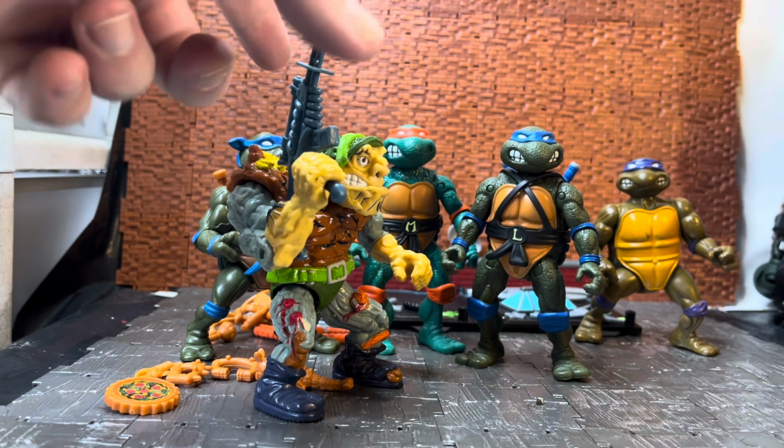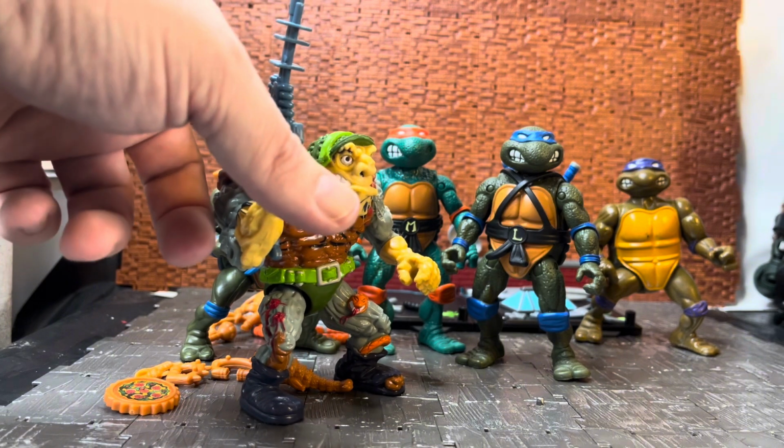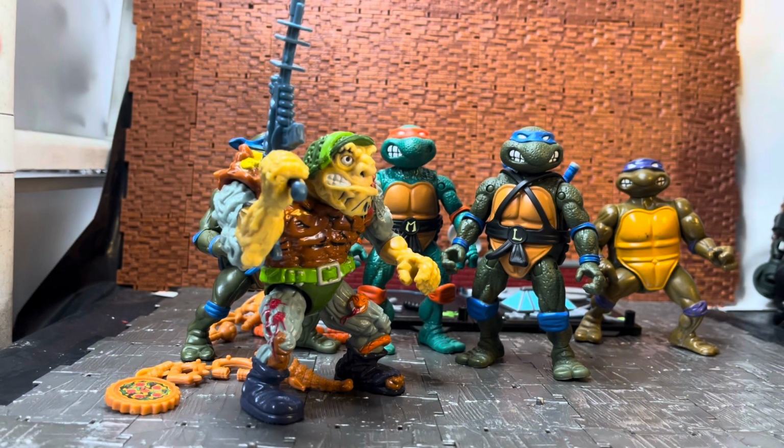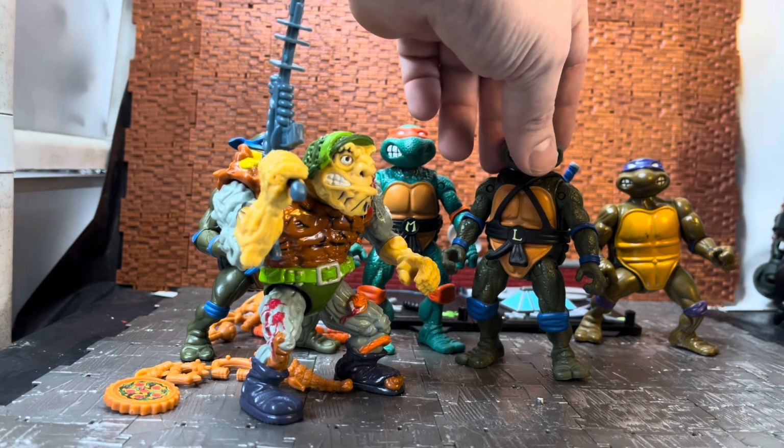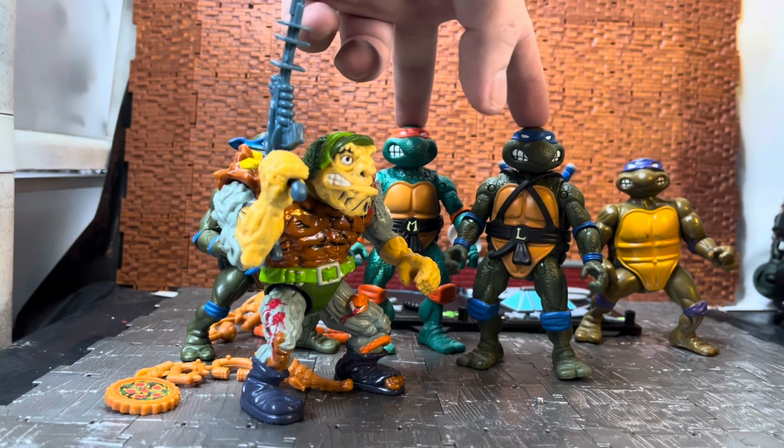line, because if you went out and bought every single figure from the original line, you'd be quite broke, especially looking at Scratch. A buddy of mine told me that the Scratch, the cat figure, is insanely priced, and I had a look on eBay recently just to see what he was on about, and my god, it's the price of a small car. So, you know, you do that with what you will. These guys aren't too bad.